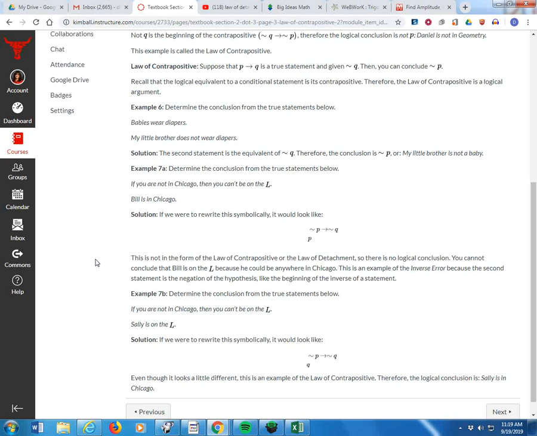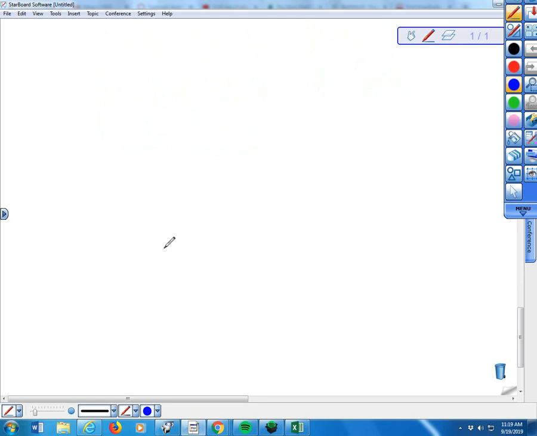Okay, the last piece in this section is something called truth tables. And truth tables are just a way for you to organize conditional statements. And in order to put a truth table together, there's a couple of things you need to know. The symbol of an upside down V is and. The way I always remember it is I can make an A out of it. And. Okay, the symbol of a V is or. Okay, and this symbol, remember, is not. Okay, so far so good.